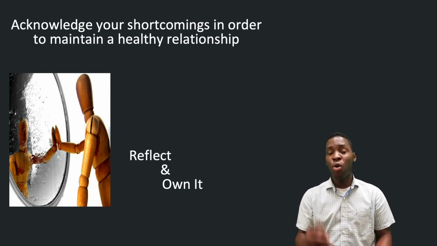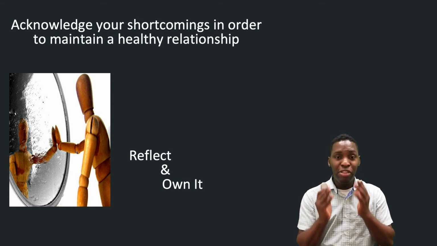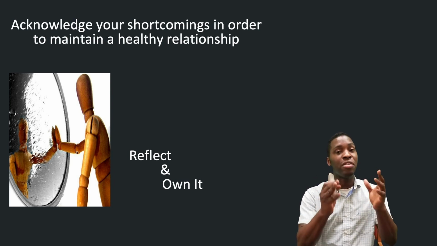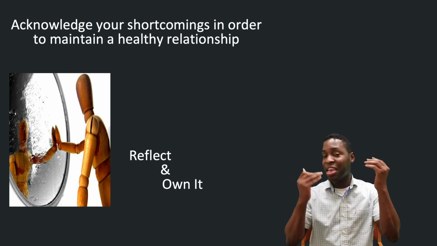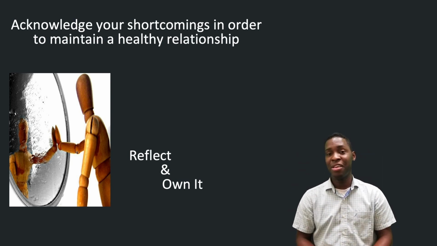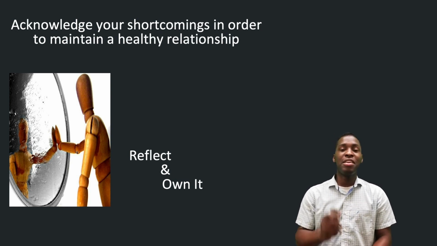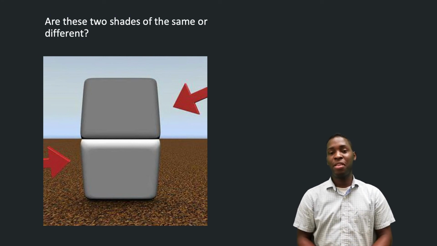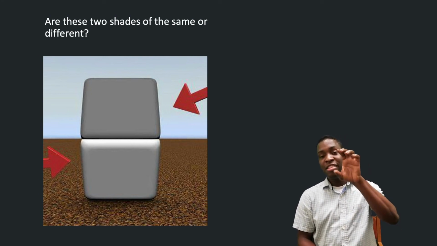You need to know that I could be wrong. You need to know that what I'm seeing is not always what's true. And you need to acknowledge that I also have flaws. I also have shortcomings. Only then, when you acknowledge that, you will realize I need to open my heart. I need to share my heart. And then you can be able to connect with someone.